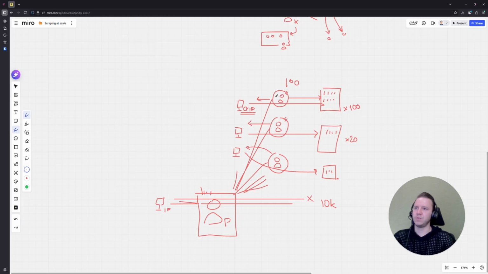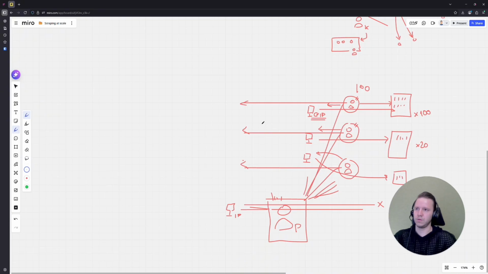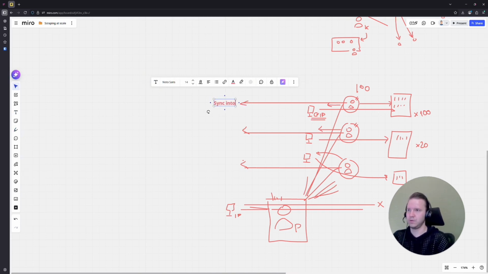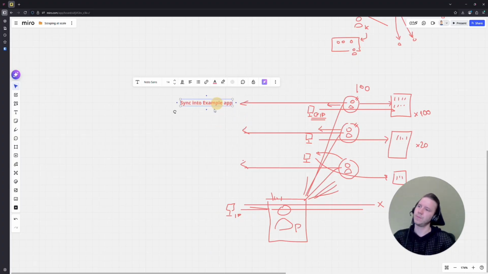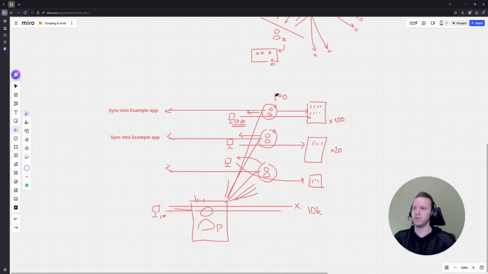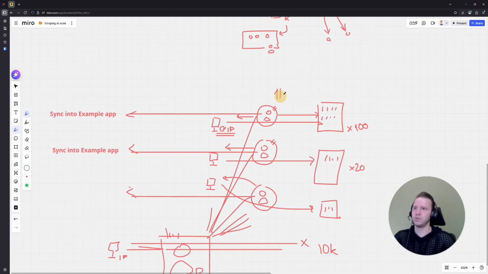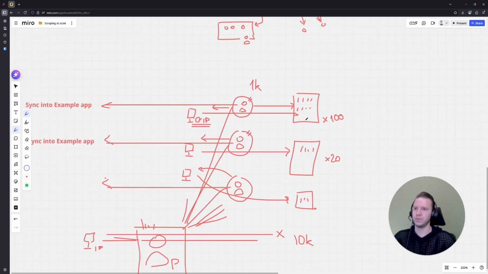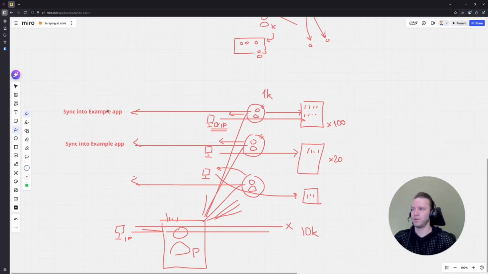And you will have different publishers connecting their accounts to your application, and they will be saying, synchronize my entire library from Amazon or from Steam as a game library, right? They will say sync into example app. This is your application, like example application. And they will click that, and they would expect all their library from Amazon or something to appear in your app, right? So let's say you will onboard thousands of different publishers. Each of them will have around 100 games, right? Or 100 products related to that.